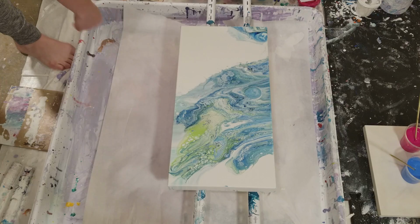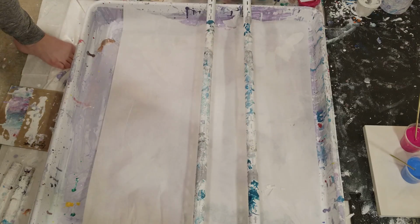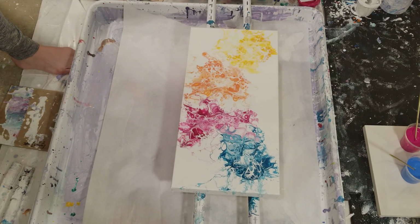And then there's this one. I again don't know which one that is. But it's got an eye, which is really cool. And then my rainbow mallet.